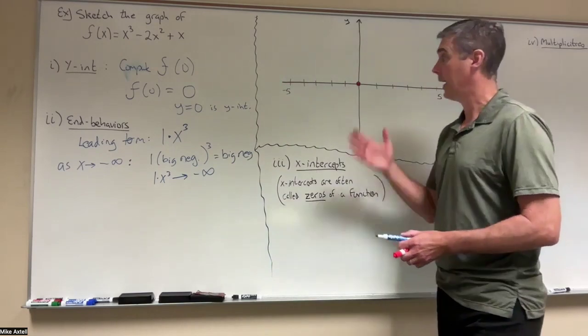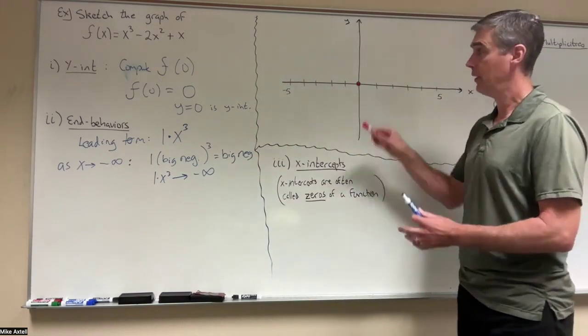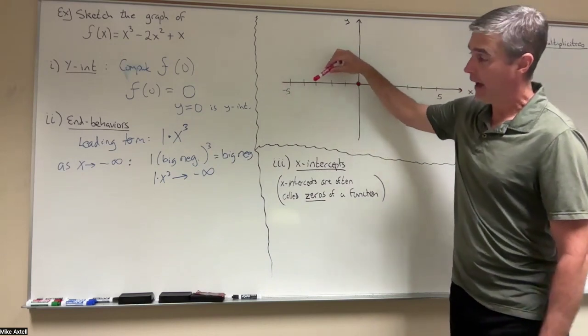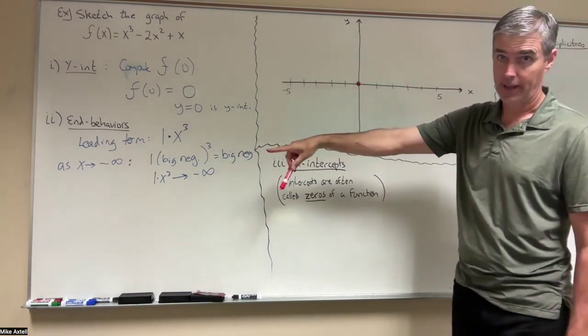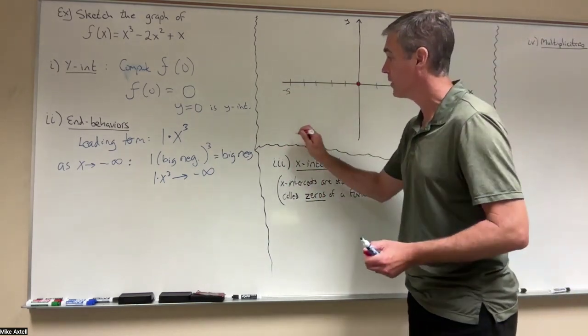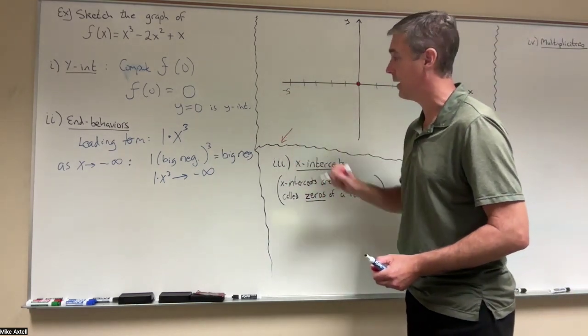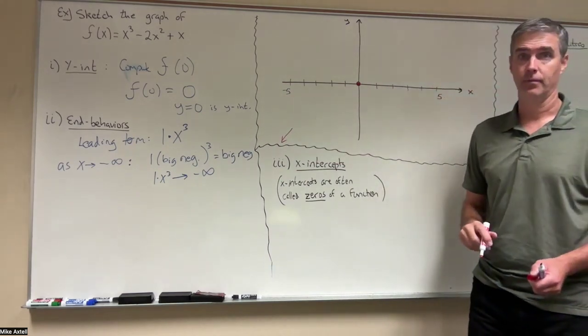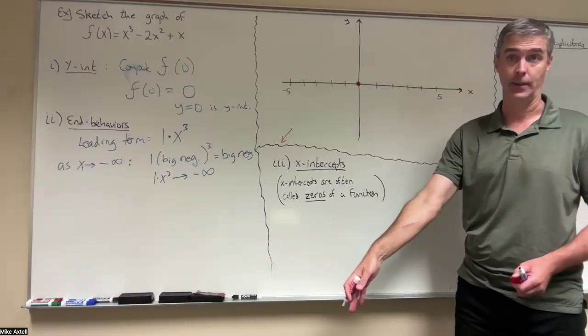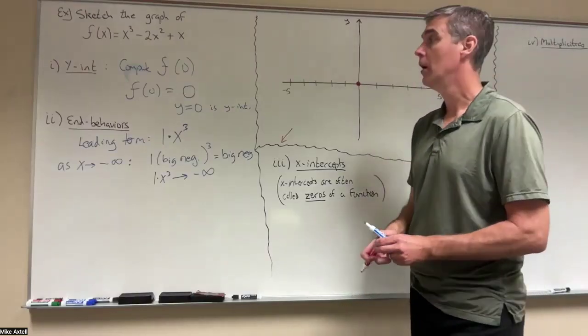All right. And let me put that information up on the graph. As x heads way off to negative infinity, my outputs dictated by that leading term are heading way down to negative infinity. So roughly speaking, I'm having that behavior to my graph, way off to the left. The graph is heading down, down, down, and keeps going down to negative infinity.